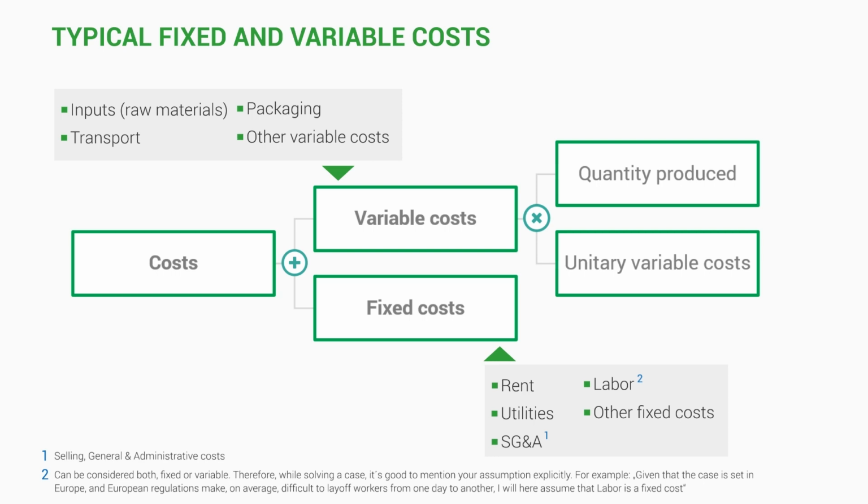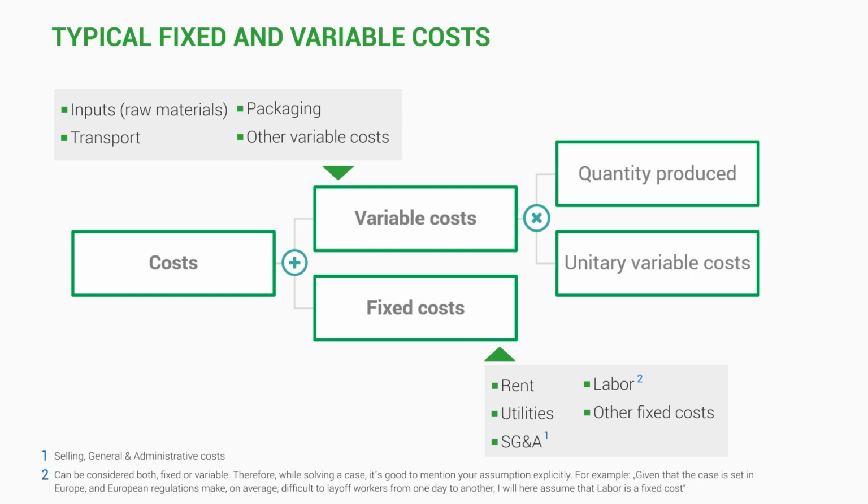As such, when solving a case, you should explicitly mention whichever you assume and why. For example, you might say that given a case is set in Europe and European regulations tend to make it difficult to lay off workers from one day to another, you will assume labor to be a fixed cost in this instance.